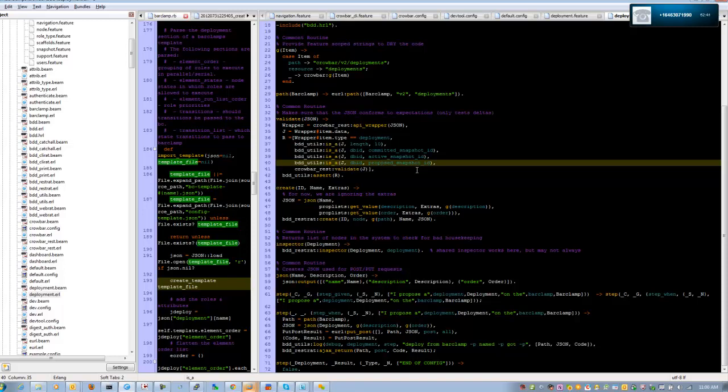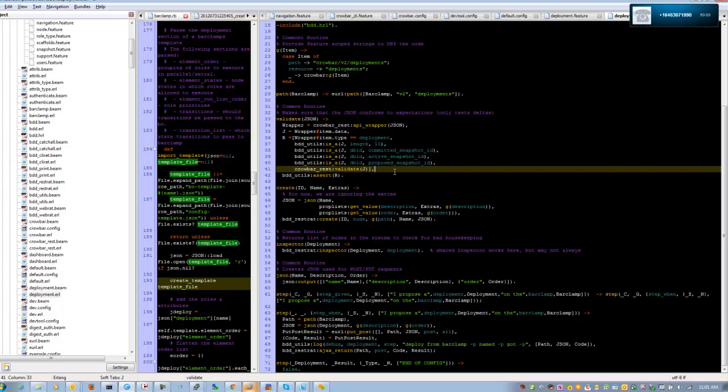This is awesome because I will tell you, every time I tweak something in the API, I know that the contract for our APIs is validated. And last night, I actually added this committed snapshot ID thing. It barfed on this test. I had to add it, and now I know that we're actually enforcing that contract. That's the point. Crowbar REST validates the generic name, description, ID, and order, which most of our objects have. So I try to keep the code dry.